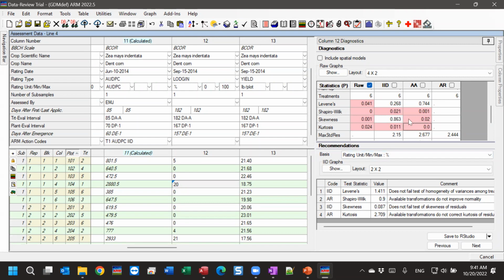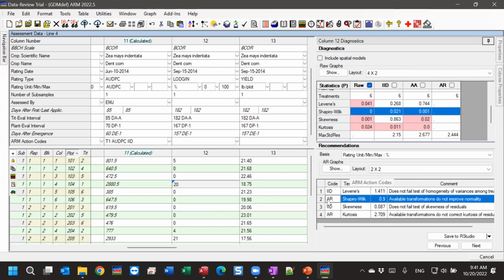So we mentioned this in the slides. If all of those fail, we don't have an option. Really, we say, all right, well, we don't have the ability to fit into those assumptions of ANOVA. So let's just not use ANOVA is really the next option. And so here we can see in the recommendations, the code is AR, which would be, in a sense, the automatic rank transformation.